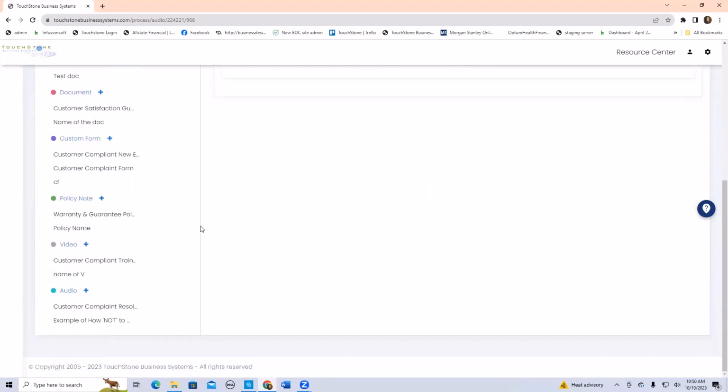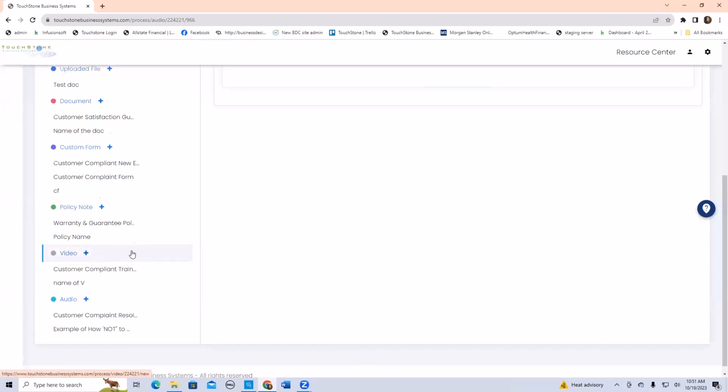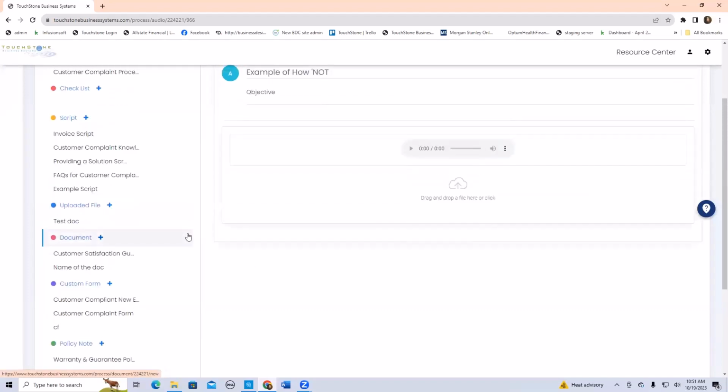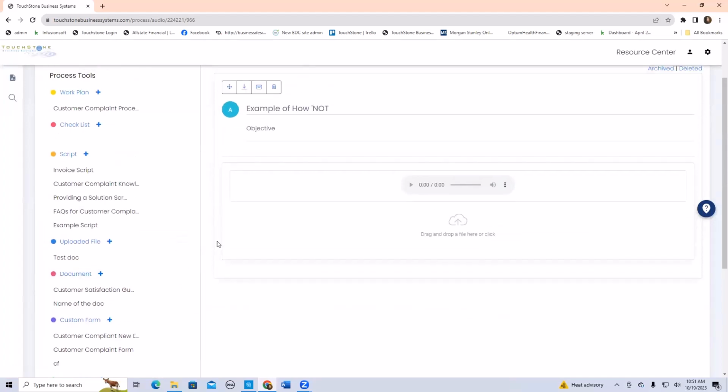If there are no scripts in the process, if there's no verbal interaction or nothing people hear, then you just don't use this tool. So think about this in regards to all the tools. If the process isn't visual, then you don't use this tool. If the process doesn't have a policy or a rule related to it, then you don't use this tool. If there's no form, don't use this tool. So you can weed these out pretty quickly based on what the process is itself. Don't stretch to try to use one of these tools when it doesn't make sense.